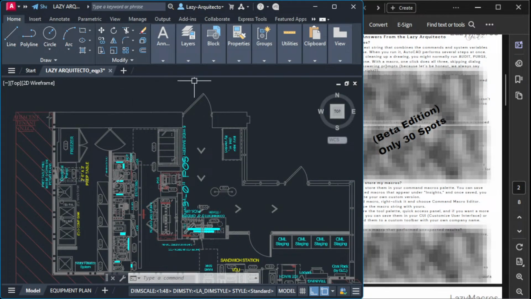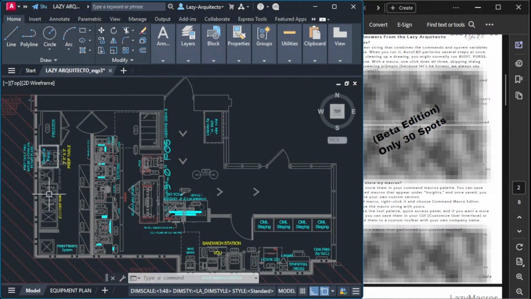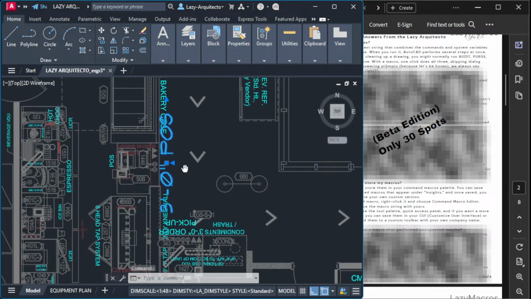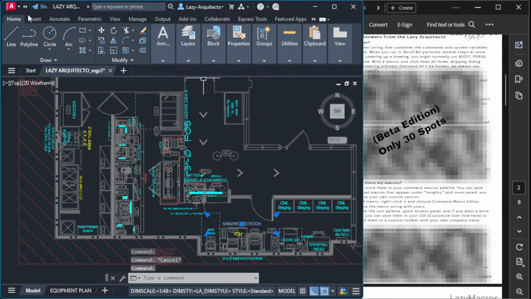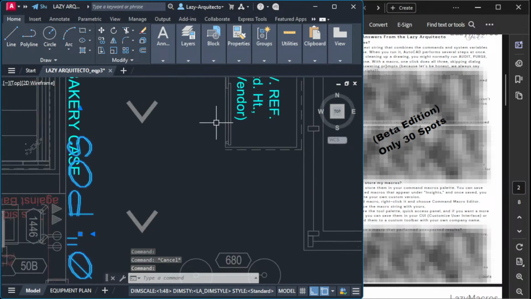All right. Let's see. On my screen, I have an equipment plan that I received from corporate. So I need to set this equipment plan per my standards, specifically the text. You can see I have text on different sizes, different layers, different colors, textiles also.